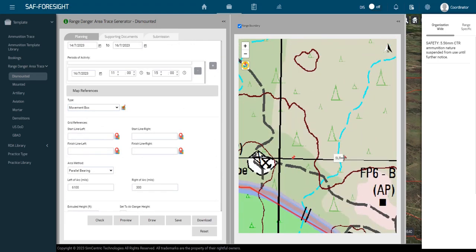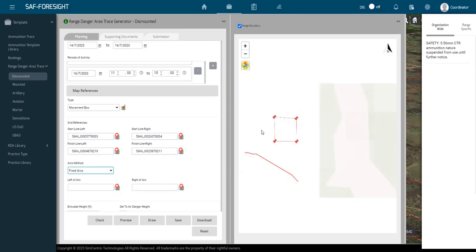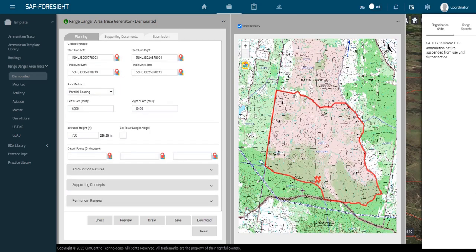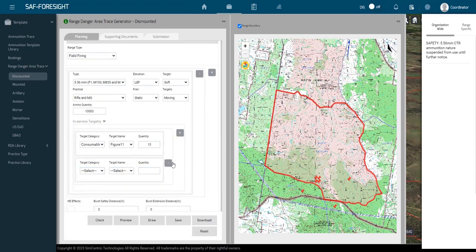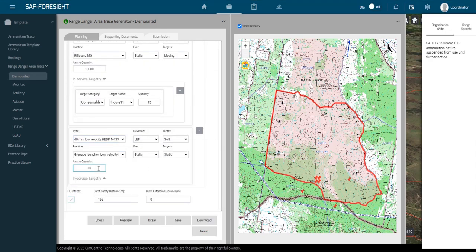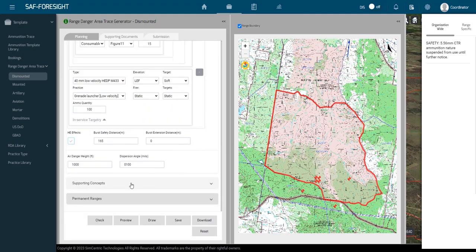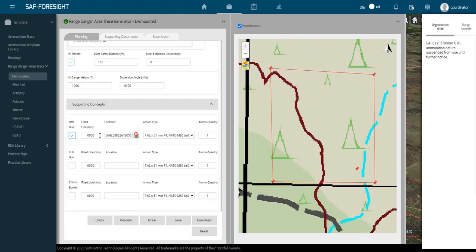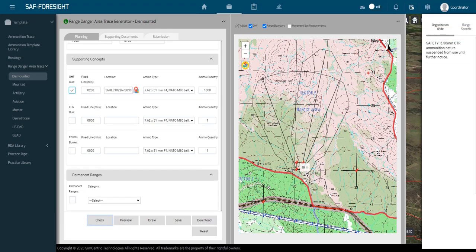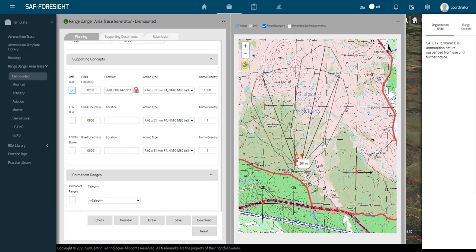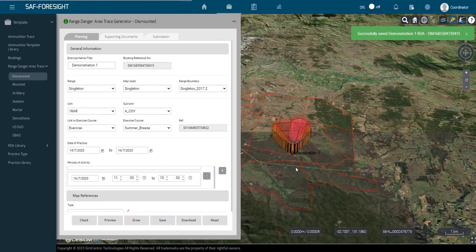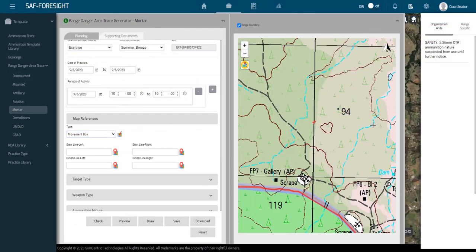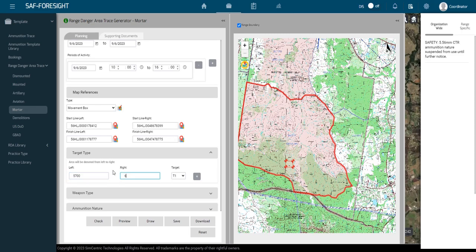In a few minutes, the user can generate a live fire activity that would normally take an hour or more to draw manually. This highly intuitive click-and-place user interface requires minimal training and ensures doctrinally correct planning data. Planners may employ all ammunition natures drawn from the ammunition template library, including variations such as targets, elevation, and practice types. This includes automated safety checks and notification compliance for every practice before saving the activity with a unique identifier. This process is consistent across doctrine types with customized user interfaces.